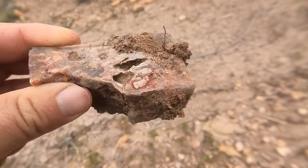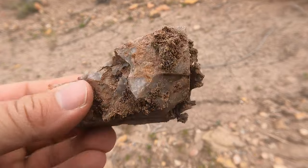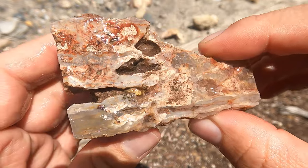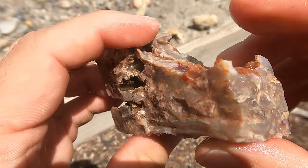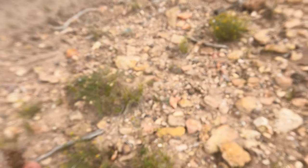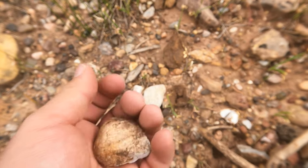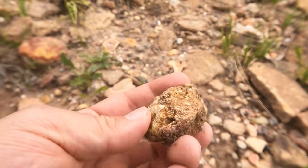Here's another vein piece which looks decent enough — I'll probably take that one back and wash it off, maybe cut it. Here's this one washed off — you see cool little dots and patterns inside some of it. Neat. That one's not too bad either. So I'm definitely seeing better stuff as I come down. The road is probably a good 150 feet up from me. The wash is just below me, and down here further I'm definitely getting some better possibilities. Is that something else I see right there? Yeah, that looks right — I'll take that one back. That looks like one right there — that's probably one. We'll take that back and cut it open.